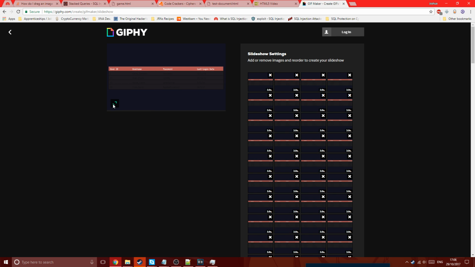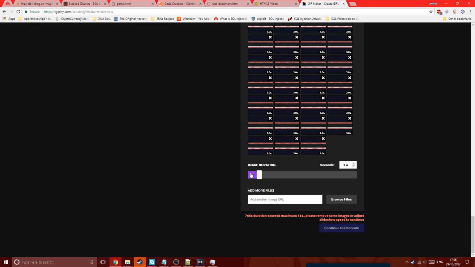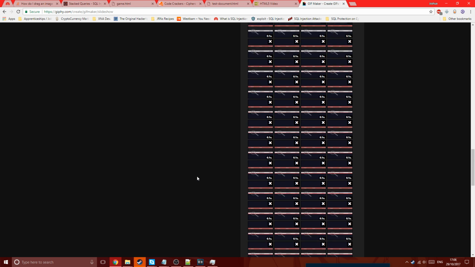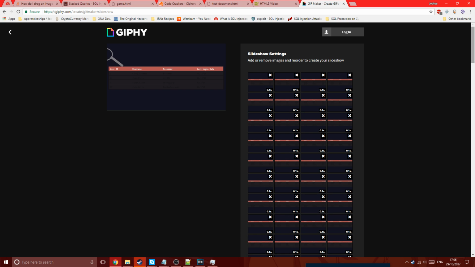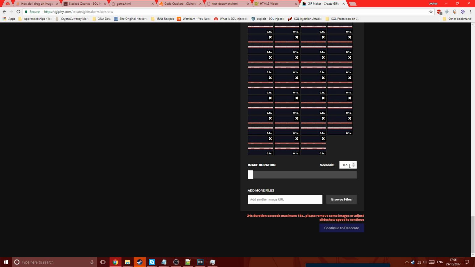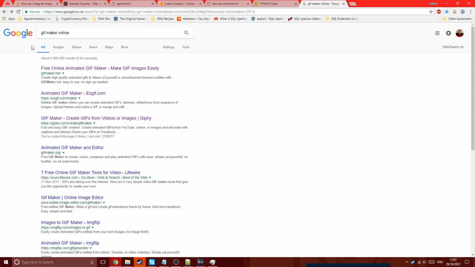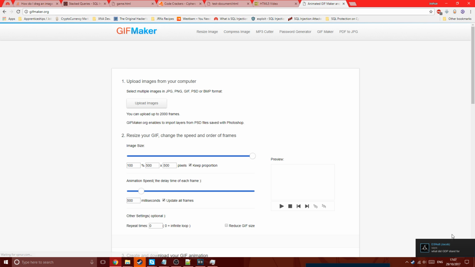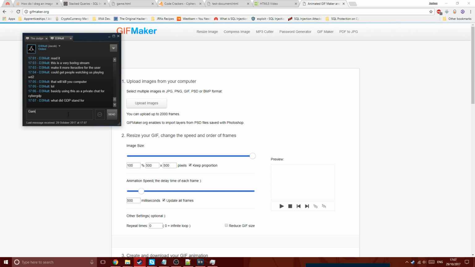Why is it set 3 seconds between each frame? Why? Oh, here we go. Right, image duration. That's a bit better. Can I set this to a manual number? I can't change it anything less than 0.1. In that case, that's useless. I'll use something else. All these do is extract data.